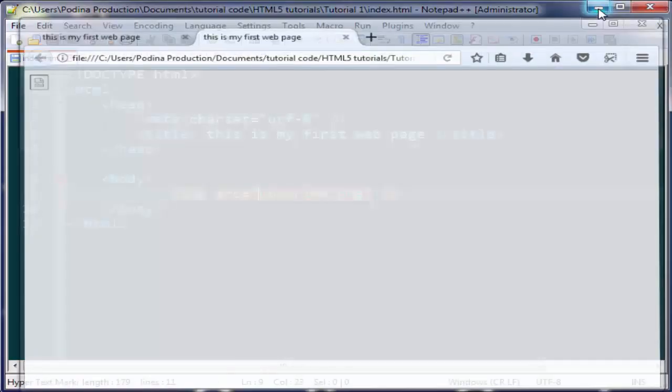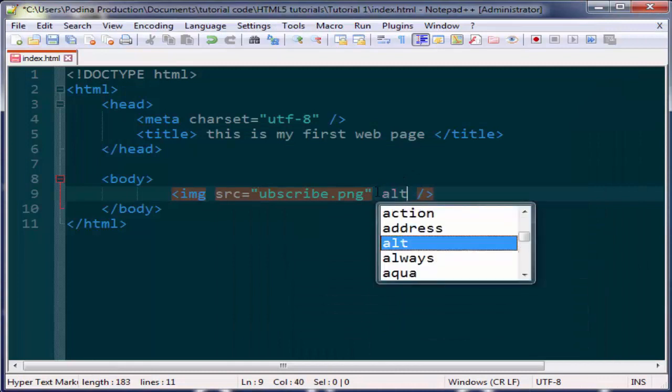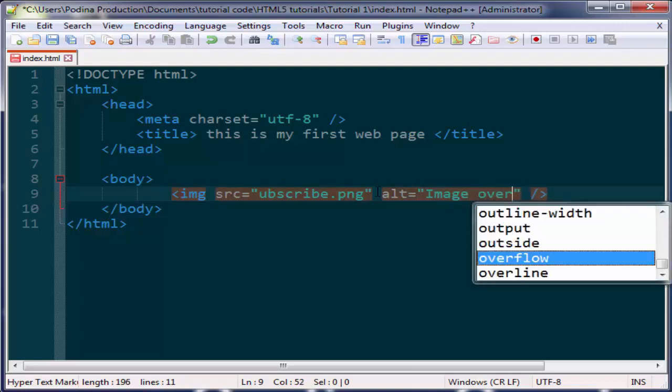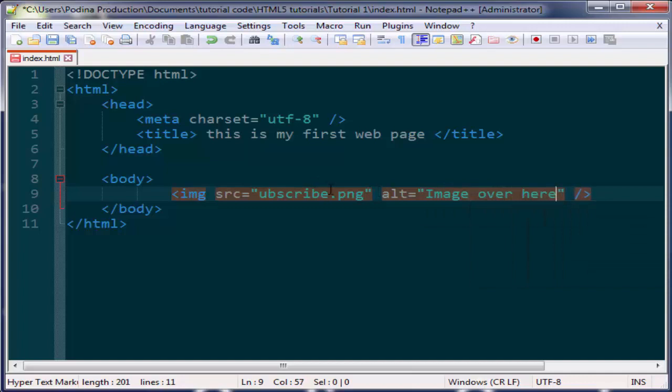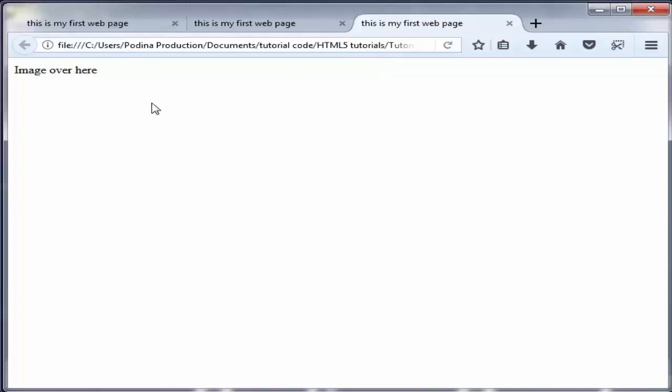That's why we've got the second attribute called alt, and what this does is it puts out some writing of whatever image was supposed to be there. Whatever we set this alt attribute equal to is what will display on the screen if Firefox or Google Chrome couldn't find the image.